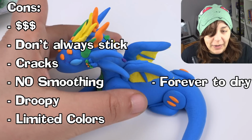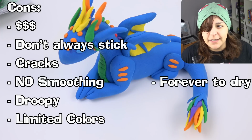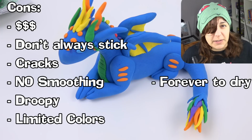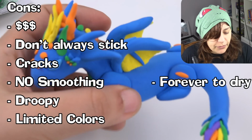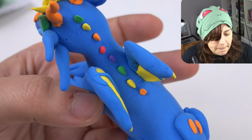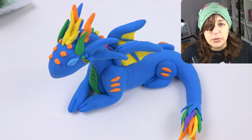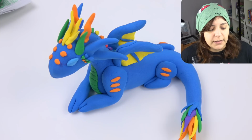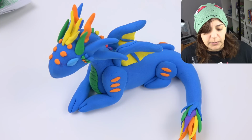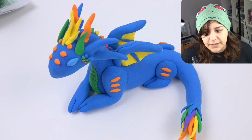72 hours for me to wait for this piece to dry. If it were 72 hours, but I had, let's say, 2 hours to have this playability, that would be good. But the fact that I have 40 minutes to work on something before it starts losing its adhesiveness, and then I have to wait 72 hours for it, it just doesn't make any sense for me. If you're going to give me 72 hours for something to harden, then ideally give me a little bit more playtime with it. That totally was annoying because I was like, all right, 72 hours, all right, 72 hours, all right, 72 hours. But whoa, only half an hour of playability?